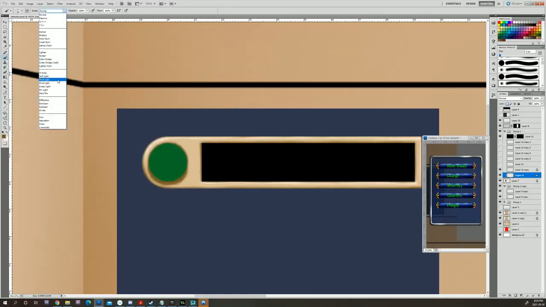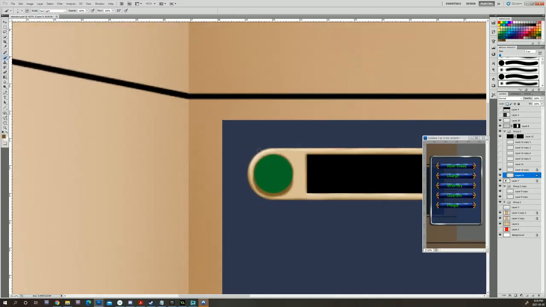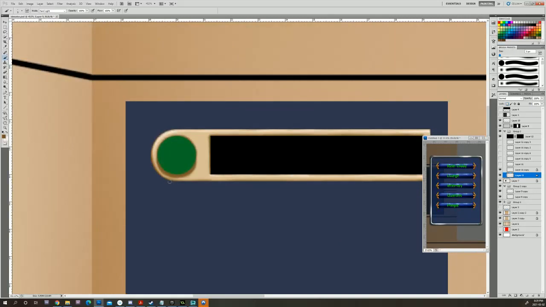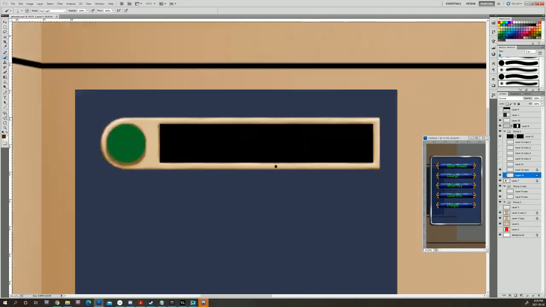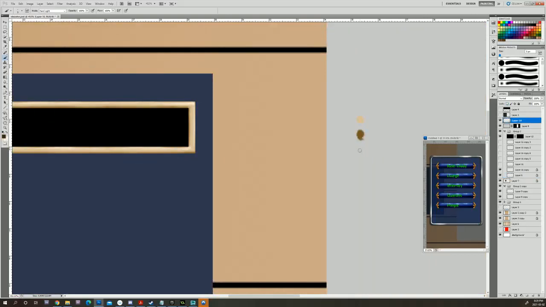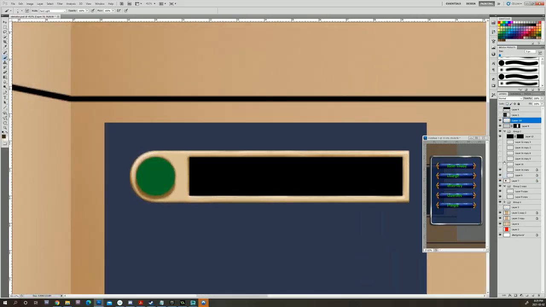So here we go. Hard light. See what we can achieve with it. Nope, don't like it. The color that I'm using to go hard light with is too light, so it's creating this weird orangey color instead of a darker, vibrant brown, I think is what I'm trying to get there. So yes.